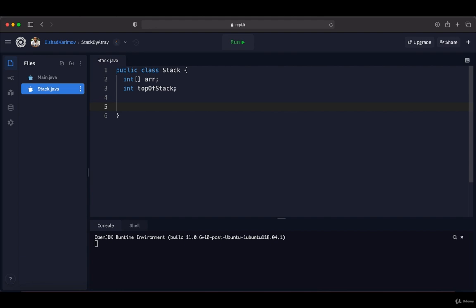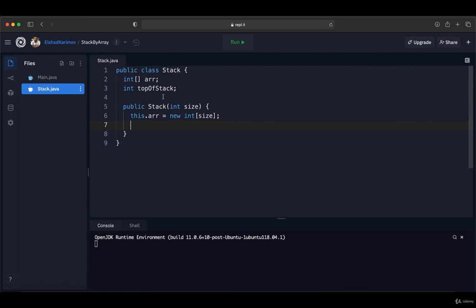Inside this class, the first thing that we are going to do is initialize the array with fixed size. Then we are going to set the top of the stack to -1. If we don't have any element in our stack, this means that top of the stack will be -1. So here I'm going to write stack, and it will take as a parameter size, integer size. Now the array will be set with the size of integer. This will initialize this array with the size that we are giving here.